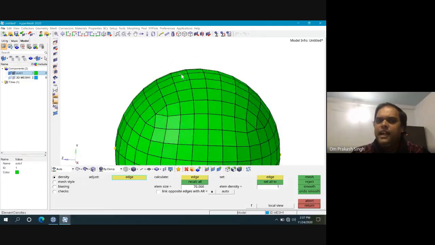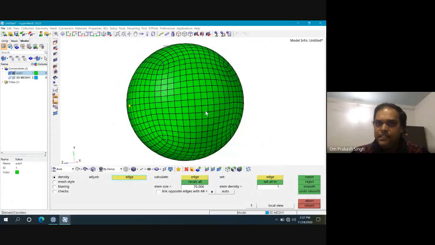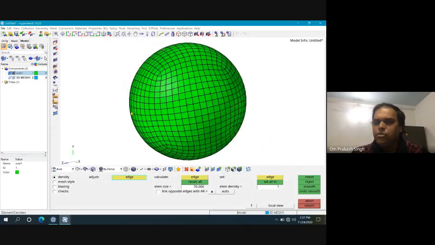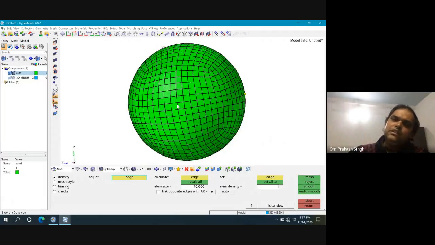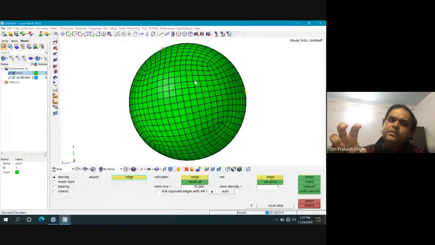It's not that you can keep on increasing and your result will become 100% accurate. No, it's not like that. There is again some limitation in using more and more elements. After some time, if you keep refining, you will not see an appreciable change in the result. At that time you should stop the refinement, otherwise you will unnecessarily waste computational resources. Too much refinement, and where to refine, I'll also be discussing: where we refine the mesh and where we will have a coarse mesh, so that we have an optimum result.